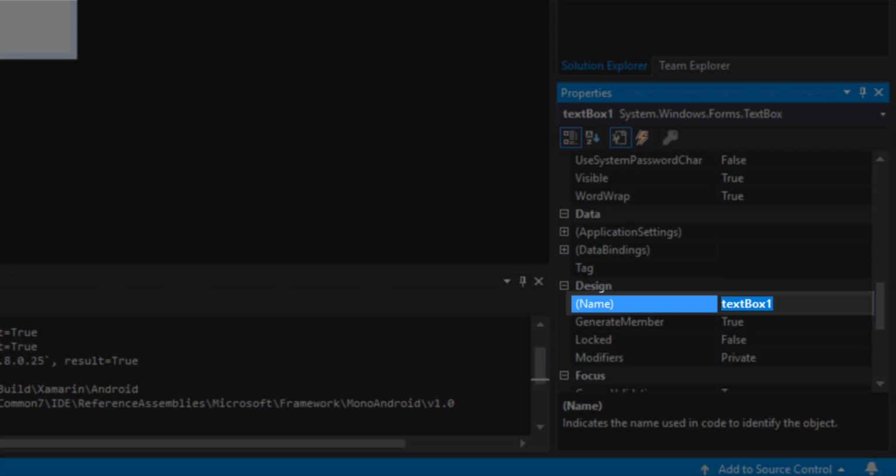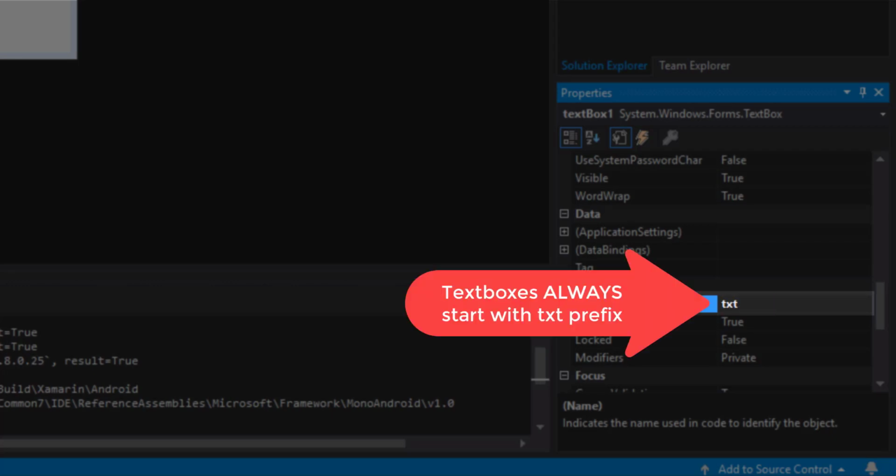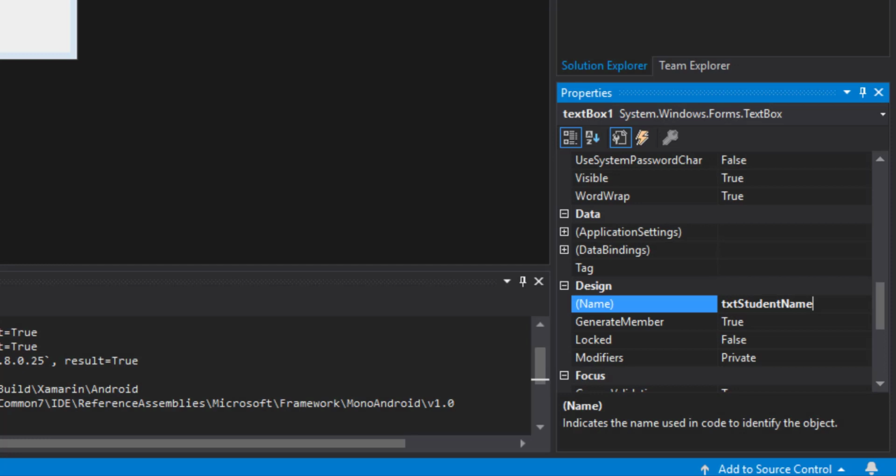I'm going to change this to TXT, student name. Notice the first three letters are TXT, and then every word afterwards starts with a capital letter, student and name. No underscores, no dashes, no funny characters. I'm going to go ahead and hit enter. That's going to be the name of the code behind the scenes for describing this text box.